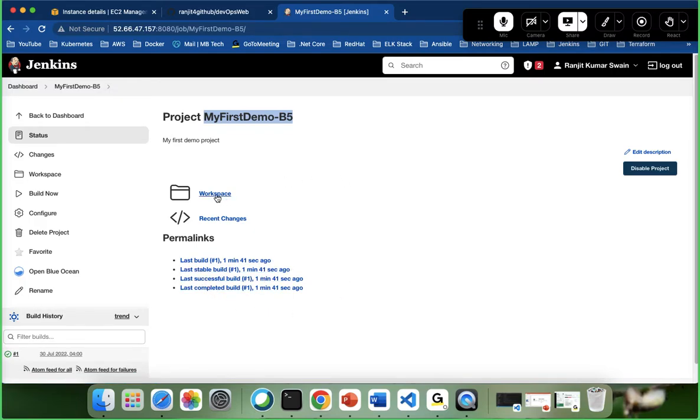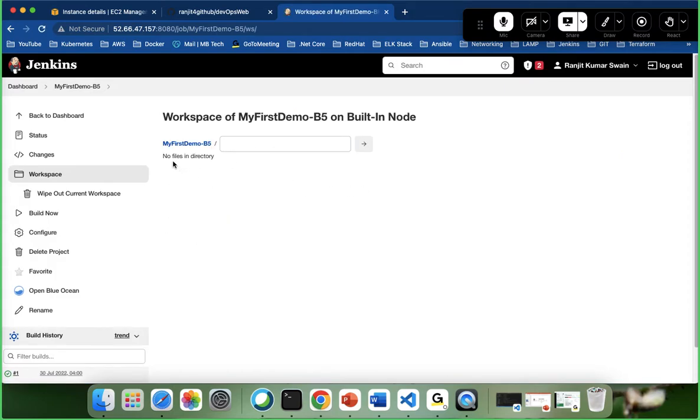And you will see one workspace. Remember, for every project or every job you create on Jenkins, a workspace will be created, and if you click on that workspace, you'll see the files available.